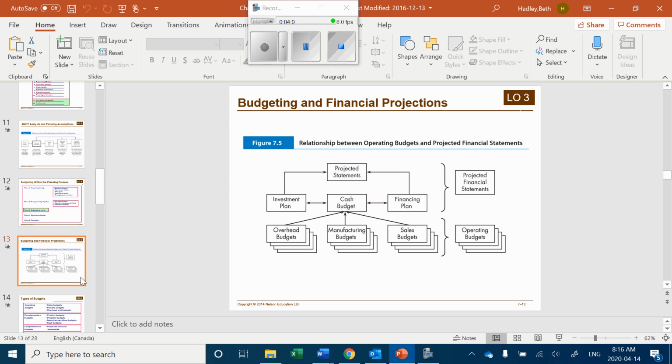And then all of this is going to roll up into our cash budget. If you remember what the spreadsheet looked like that I showed you we were going to use for your project, that was a cash budget. Cash coming in and cash going out. And in the end, what is the amount left in our bank account?